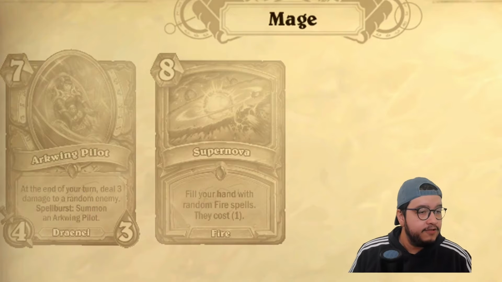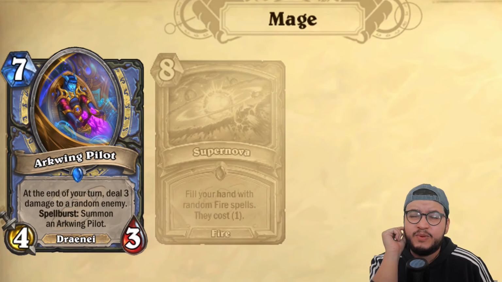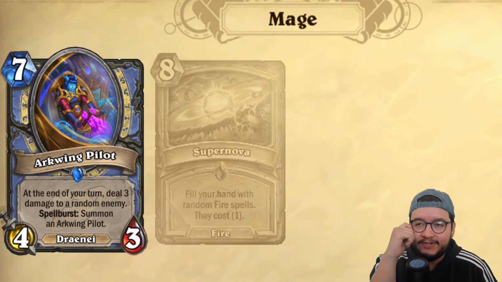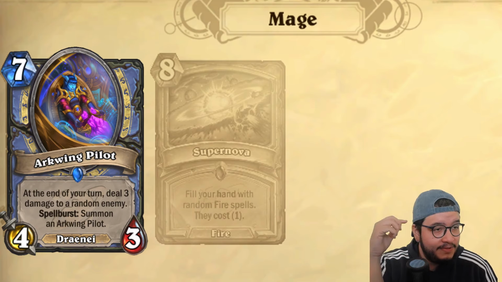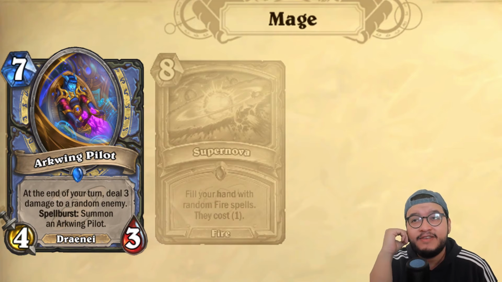All right, the last two cards are Arcwing Pilot. That's expensive. It's a 7-mana 4/3. At the end of your turn, deal 3 damage to a random enemy. Spellburst: summon an Arcwing Pilot. Okay, if this was a Druid card, I would be crying right now. I would be sad and depressed because I would have to deal with this card for the rest of time playing Druid, but it's a Mage card. It's expensive. 7 mana is a lot.